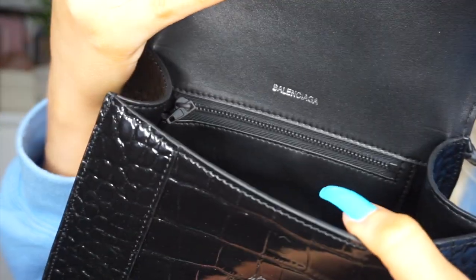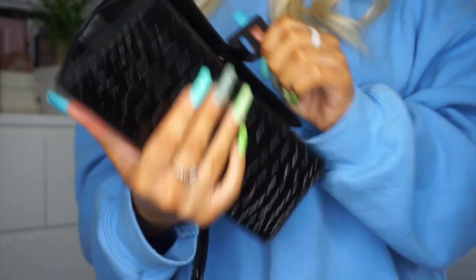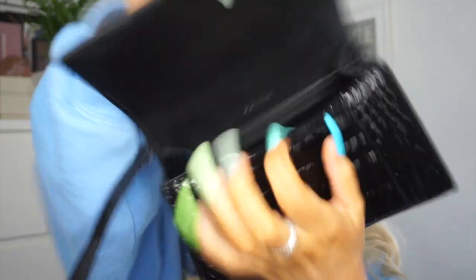This has the matte black details — the matte black bee here is all matte black. I just love black bags because they go with everything. It opens up like this, has the writing there, and also has a little zip inside the bag. The clasp is a really nice sturdy clasp, stays closed. You can fit pretty much anything in this — I've got the iPhone 8 Plus and it fits in here perfect with a good bit of room. Maybe lip gloss, hairbrush, charger, phone, purse — it's a good size bag.